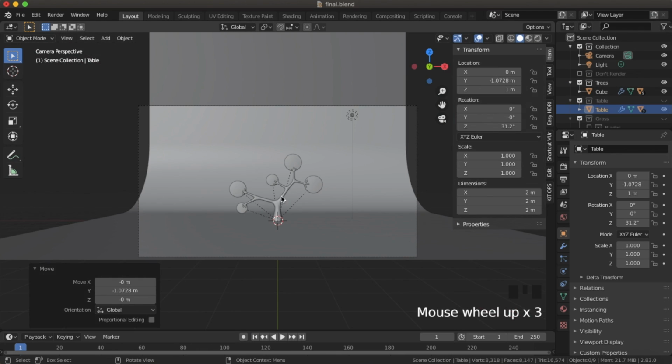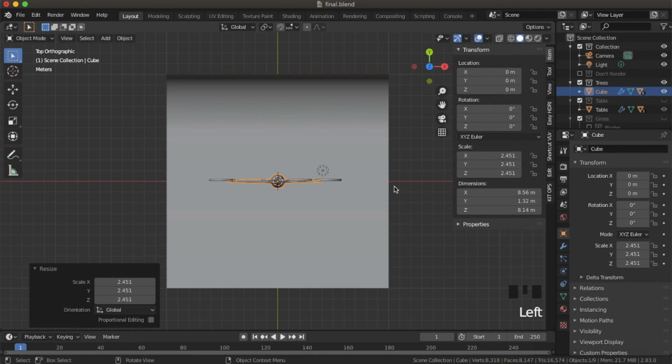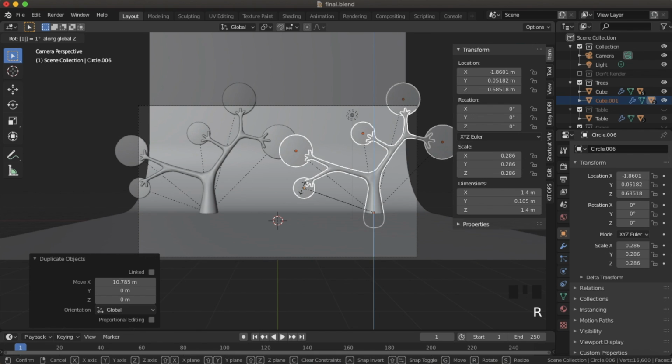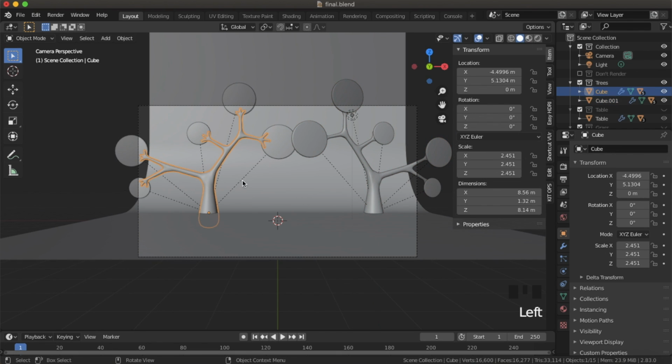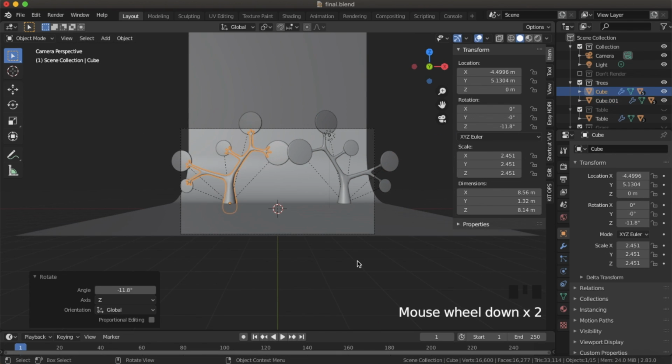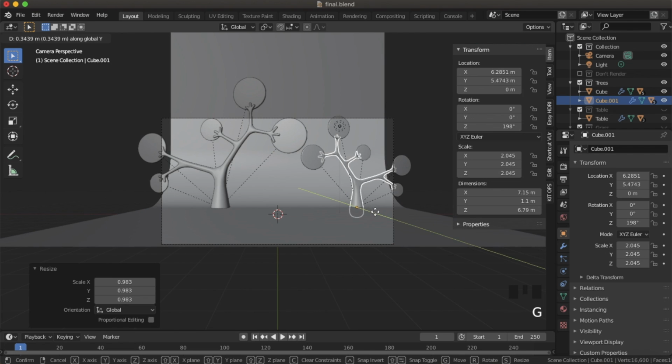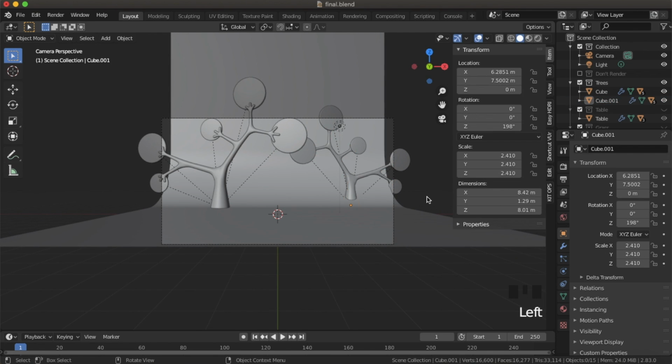Next, the trees. Scale it up roughly to fit the camera. Move it back, select the trees and leaves, and then duplicate the whole thing. The leaves will stay as children of the trunk. Rotate the tree 180 degrees. Then mess around with the rotation and scale for both of them. It is also a good idea to position one in front of the other.